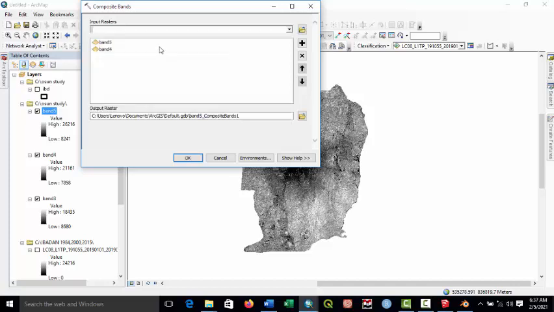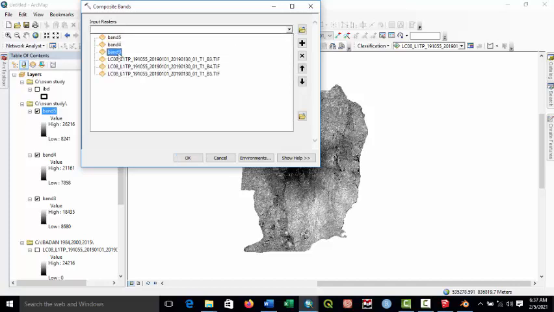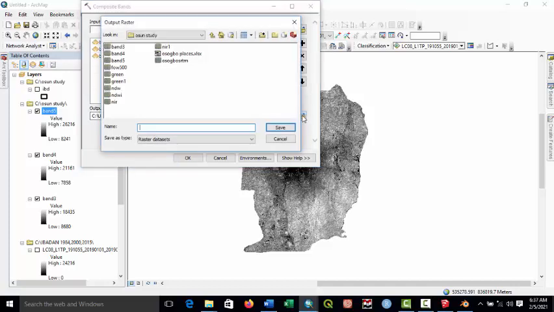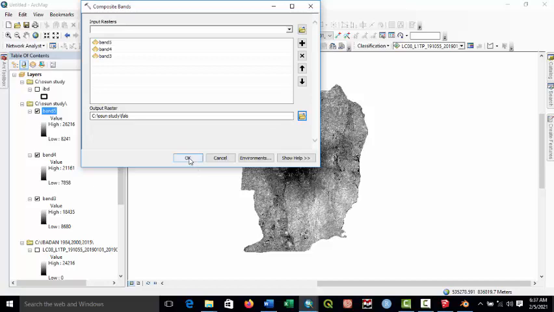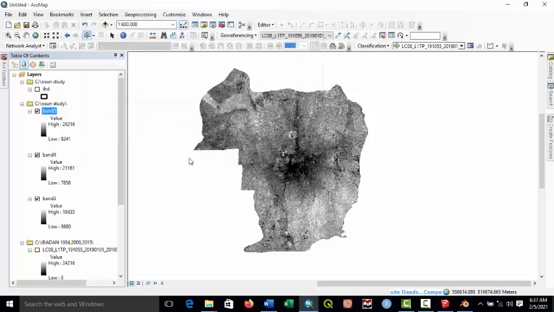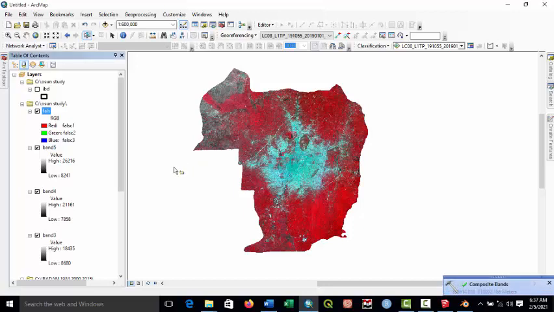Five, 4, and 3. False color. Give it to run. You can see the first color composite has been created.